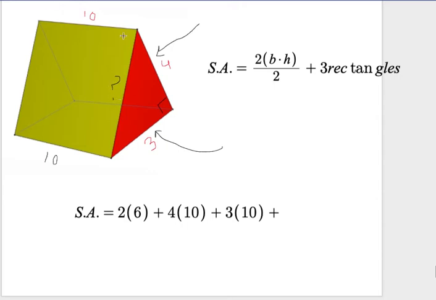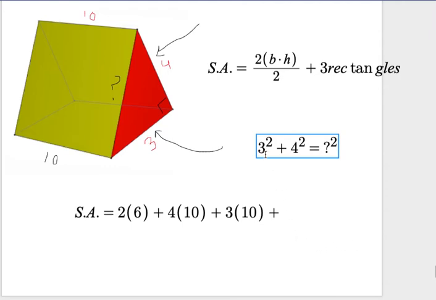So I have 10, I'm not sure what that is, so I'm going to just go over here on the side. I'm going to use Pythagorean theorem. Okay, so I'm going to put 3 squared, so I'm going to write that out. I'm going to put 3 squared plus 4 squared equals that question mark squared. Okay, so let me go ahead and do that.